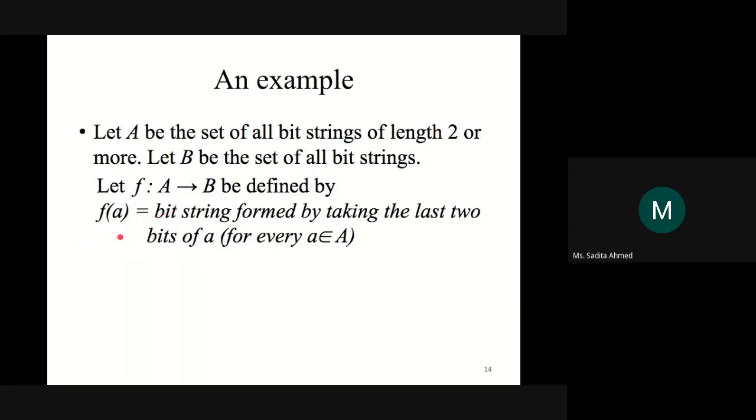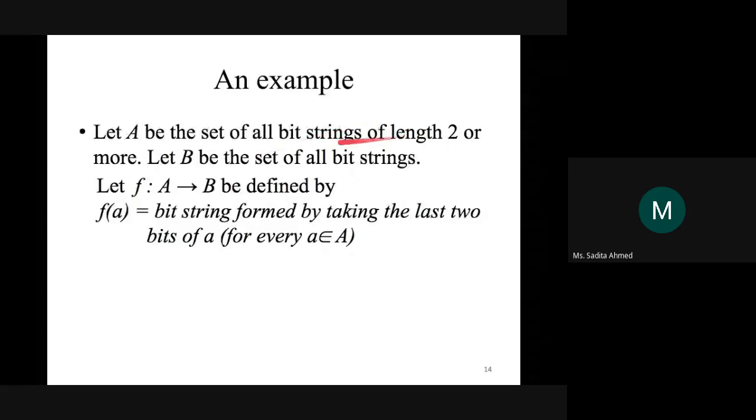So you see, let's say the bit string is 1100. What will be the result? 0, 0. For the input 1100. Okay. What if the bit string is 00? The input A is 00. What will be the result? 0, 0. Exactly, 00. So you see, does it matter really what the length is? Because we don't even care. All we'll do is we'll just go there and look at the last 2 bits. Whatever the length, we'll just look at the last 2 bits.